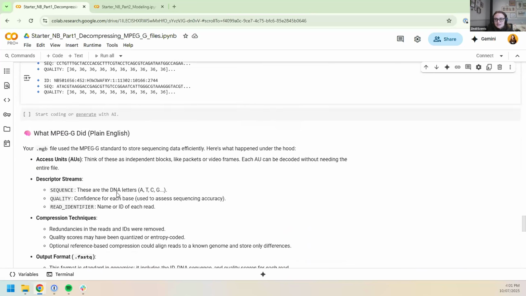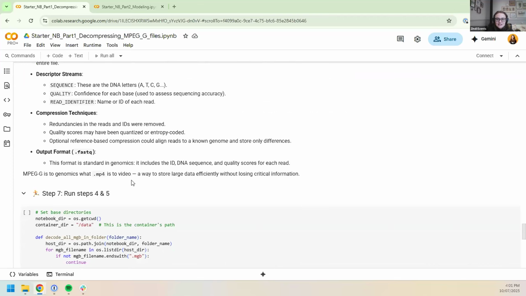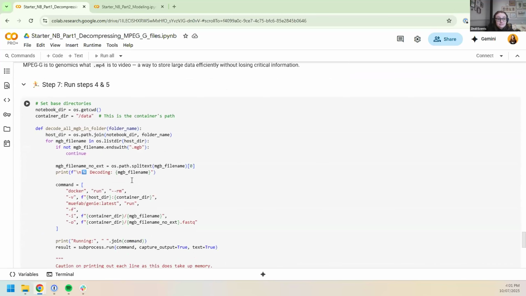There's a bit more information about the compression techniques, what is the output format, and then here comes the long part. I suggest making a cup of tea, getting a book, and running this piece of code, and it just shows you how powerful MPEG-G is, that it took me almost all night with multiple cups of tea to extract all these files. And that's just how big the FASTQ files are. And with MPEG-G, we now just get to almost zoom them across the world at a fraction of the price, which is significant, especially when you're talking about server costs, and a fraction of the time.